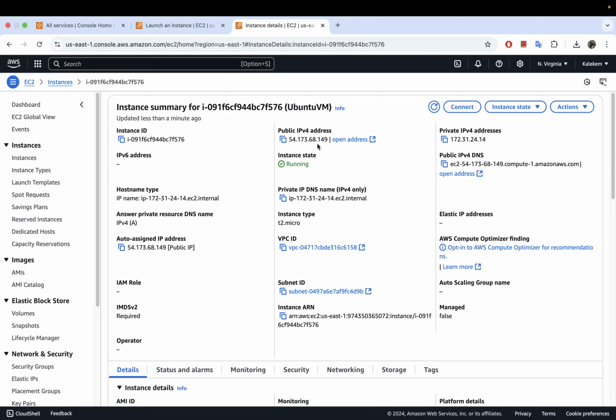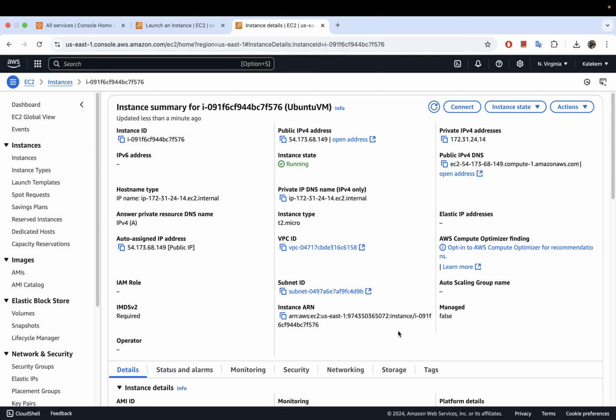So this is a public IP address. If you want to connect locally, you can use this public IP address. It's also the same thing if you want to give the IP address to someone else. This is the public facing IP address. So if you are working as a team and you want to use this virtual machine, you can give your team this public IP address and they will use it to connect to your environment.